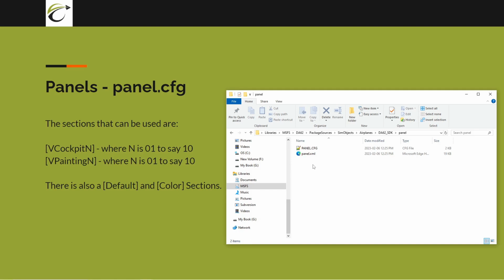The glass cockpit gauge is displayed with WASM modules or JavaScript, CSS, HTML files. This is a completely new way for gauges to be made and displayed. We'll go on to more detail on how these are made in a later episode, but right now we just need to know that there are different ways to do the gauges now.